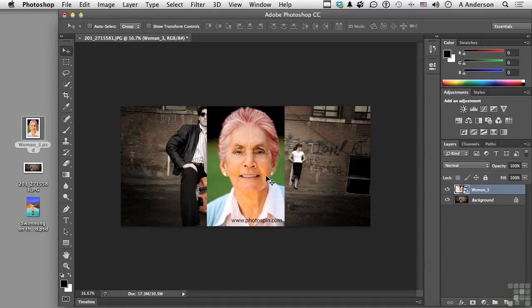Well, there you go. We've explored a lot of different ways to put images into Photoshop. And to me, the bottom line is, what is the most efficient way to get the photo into the shop? And then use it.